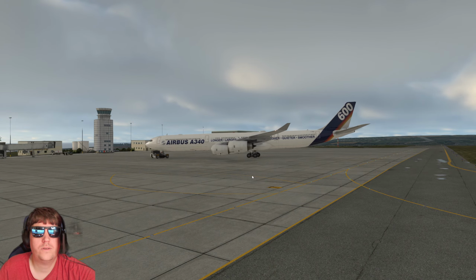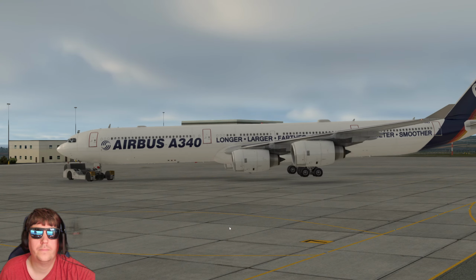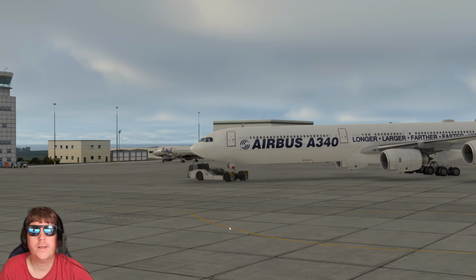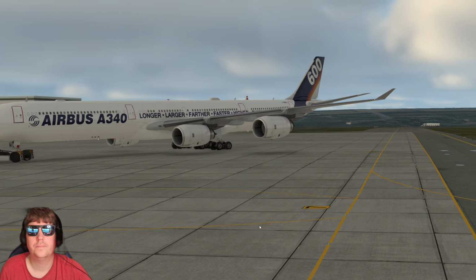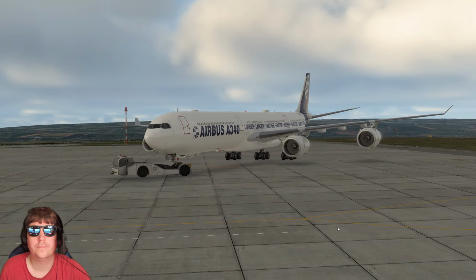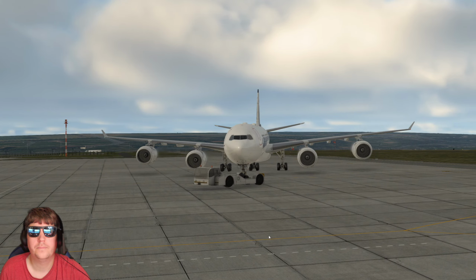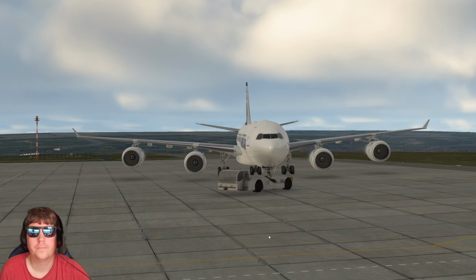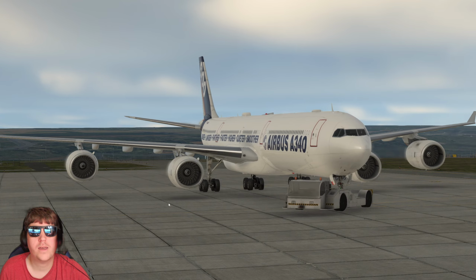I'll turn that down a bit so we don't blow up everybody's eardrums. Not too bad. Not too bad. See the shadows there from the engine pods?